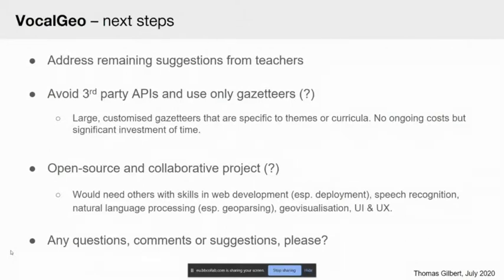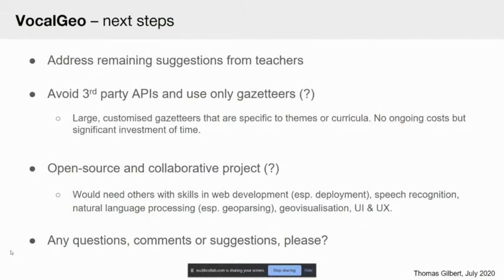What I use in this software is free versions of some APIs. But if you want to scale it up, then there's a significant cost to that, and there's also a higher risk of false positives when you're using third-party software such as that. And perhaps it's better to allow a user to select which gazetteers they want to activate within their instance, so they only get matches relevant to what they're talking about.